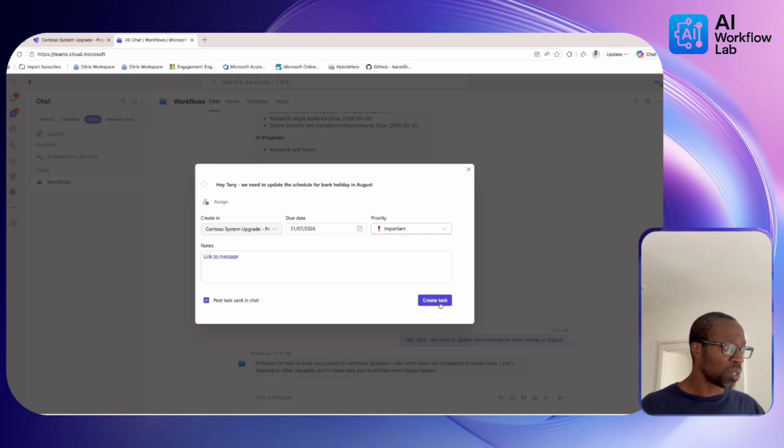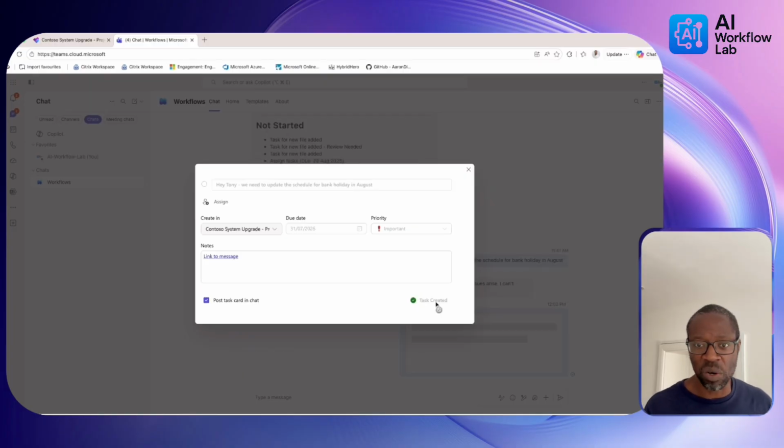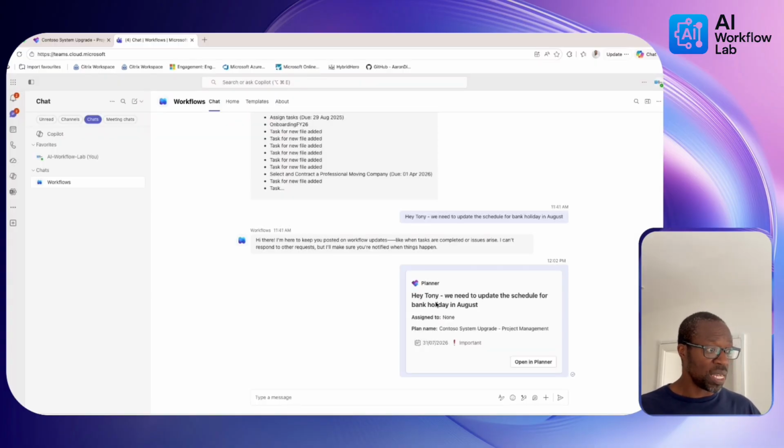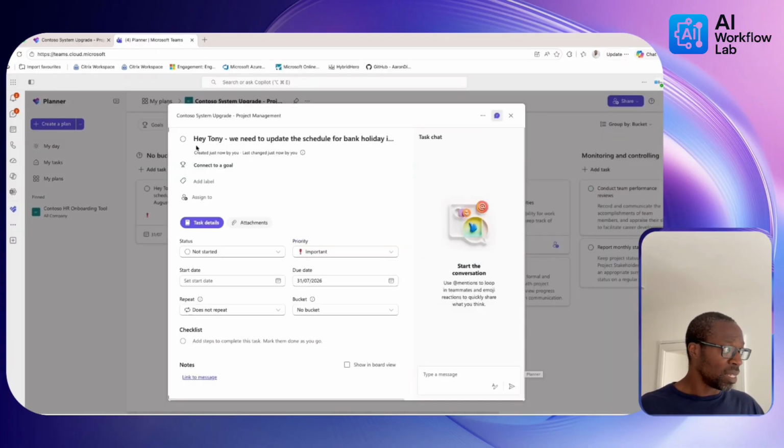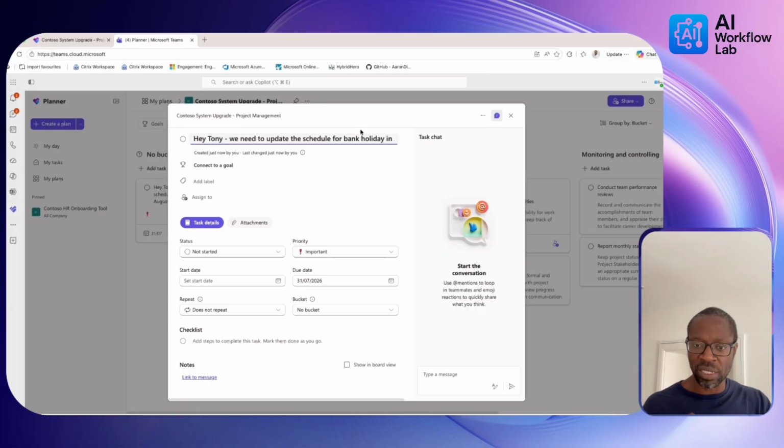And if I click on create task, it creates that task within Planner. That's it over there. I forgot to rename the task actually. I should have done that. You can rename it so that it's a bit more relevant than just the actual message. But this is live, so you can easily go back into it and rename it. If I go into the actual Planner, that's it over there, and I can rename it there as well. So it's another quick way to convert a message in Teams to a project task, so that it has a more significant place where people can access it.